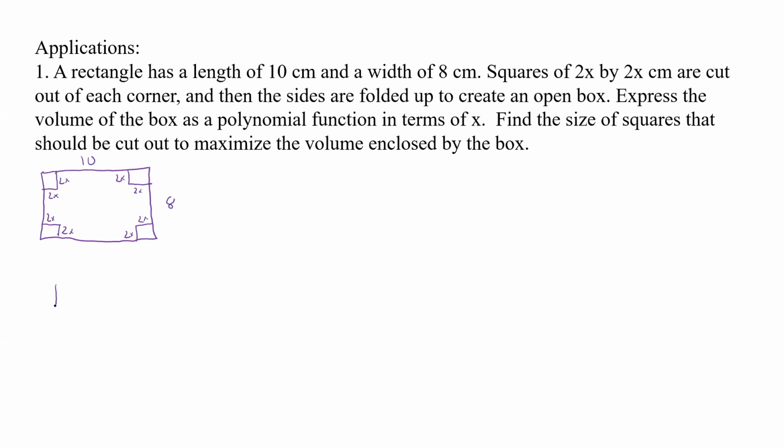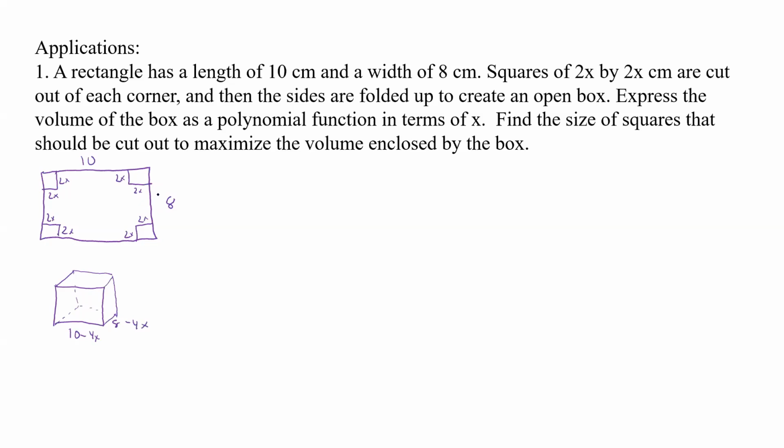now if we kind of look at the box, if I can draw this here, and then it's going to go like this. All right, so it's not exactly how the height would be, but it's easier to draw that way anyway. All right, so this is going to be folded. So this is going to be 10 minus, and we have 2x here and 2x here, so that's going to be 4x. And this one, the width, is going to be 8 minus 4x. So it's going to be 8 and then minus 2x here, minus 2x here. So that's 8 minus 4x.